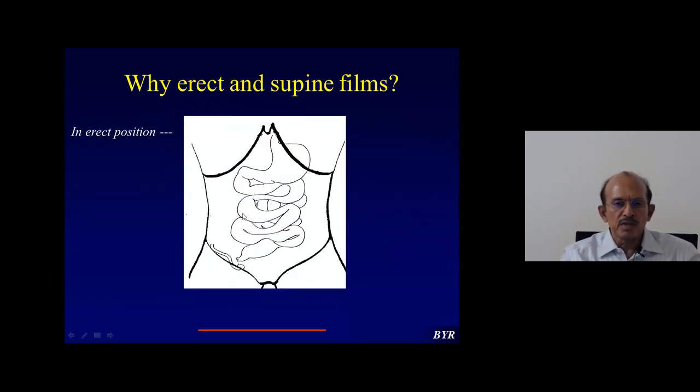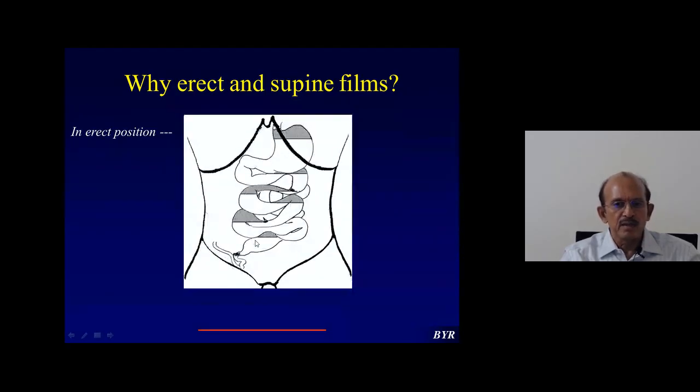So now let us suppose this patient has air and fluid in his bowels which are distended. If you ask him to stand, what happens? This is the position. The air goes to the top and fluid collects at the bottom. So now he has multiple loops, and each loop will have air accumulation above and fluid accumulation below.